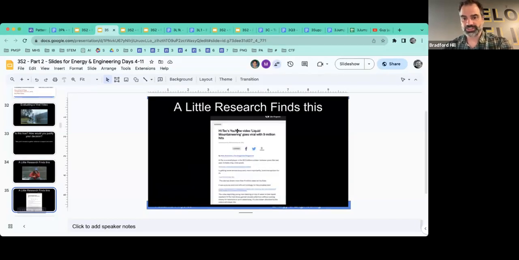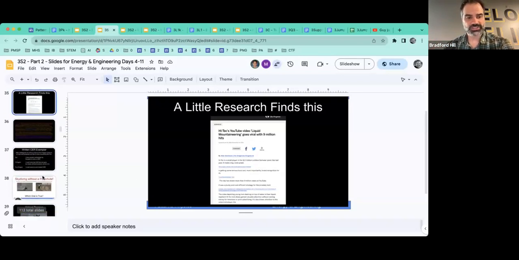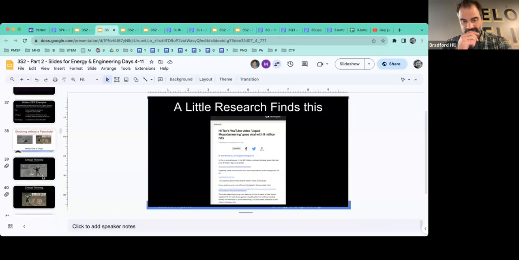There's an article that is in the video that said they got 9 million hits, and that was back years ago. And they even said how they intentionally utilized things to get people to believe this. So that just shows how much they need science teachers helping them evaluate published materials.